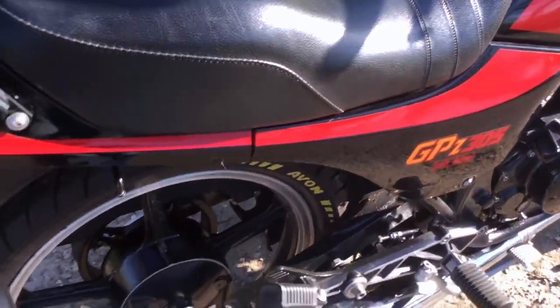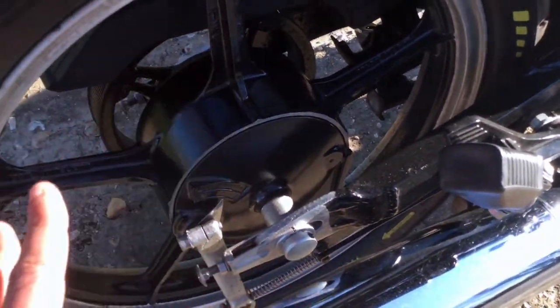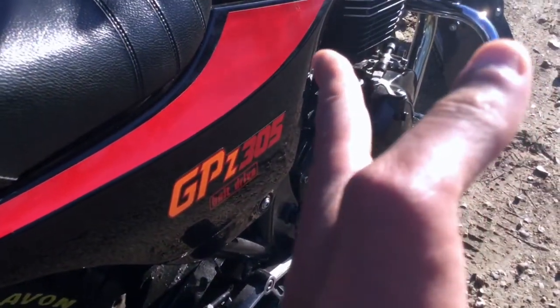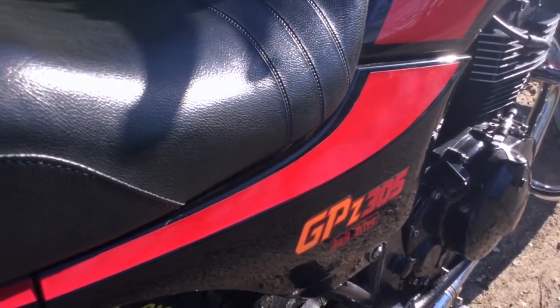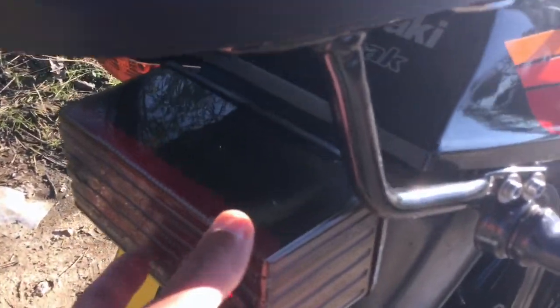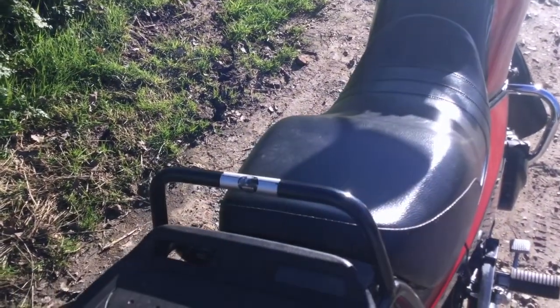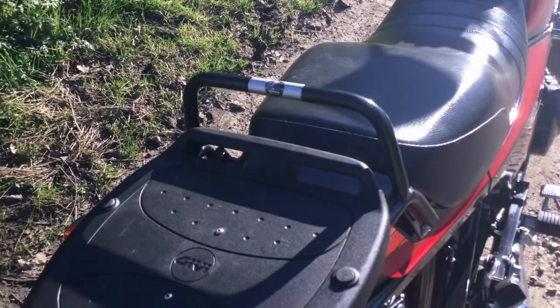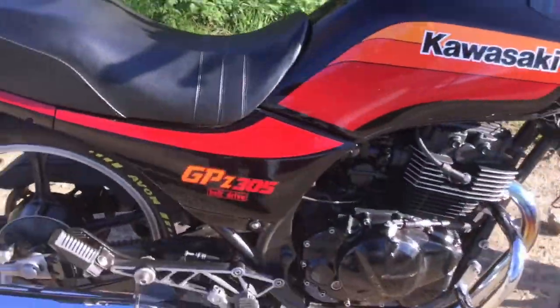As a commuter it's hard to fault really in the short time I've owned it. It does have a drum brake on the back, but so far that's been more than adequate, twinned with the double discs up at the front — more than adequate to stop a bike of this power. I also like this very retro style bike light. It did come with a Givi top box, which was really cool because it's always good to have some luggage on your bike. So yeah, that's the GPZ 305.